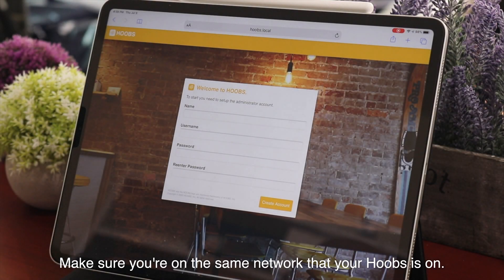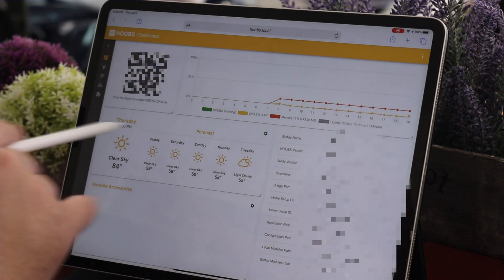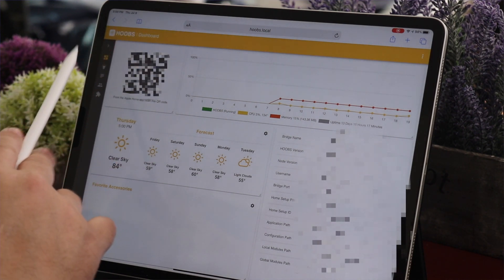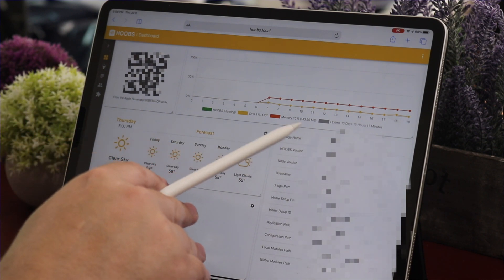To set this up, just go into your browser and go to hoobs.local. Once you're in there, make sure you change your username and password. You'll see your user interface first, which is pretty simple. That's a nice thing about HOOBS — anything that you do in HOOBS will automatically come over to HomeKit, which is awesome and super easy. I'm not going to look at the advanced options here. If you're more advanced, there are other videos for you and you're probably using Homebridge anyway. Here, I'm all about easy setup and easy use — I don't want to go through the headaches of maintaining something. It's got to work.